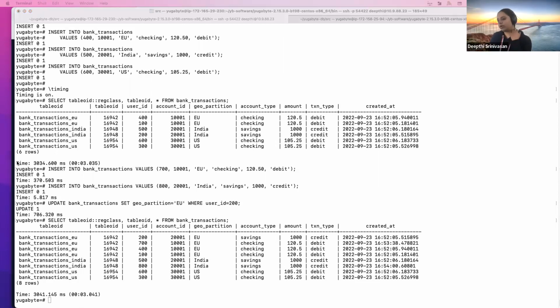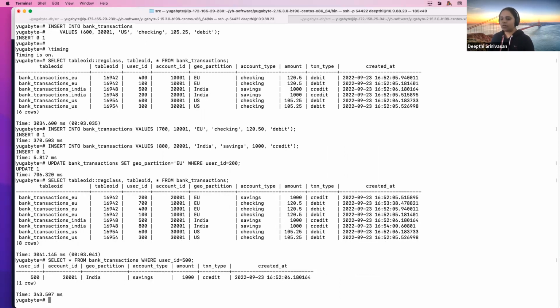So now I'm going to start talking about one of the most common looking queries that we will see in such applications. So I'm just looking up some user ID, right? And here, like I already said, we expect that most of our accesses will be to the local region. And here I am looking up a row in India.